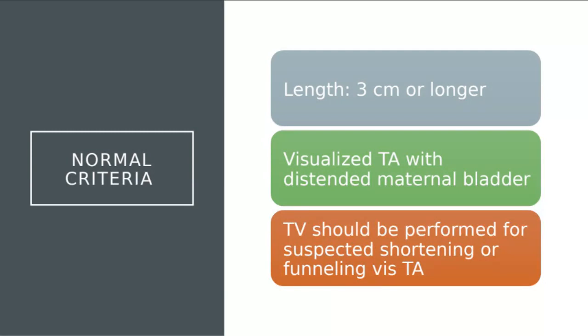We are only doing a transvaginal if we are questioning that that cervix is short or that that cervix is open, and we need to get that approved with their provider. So we don't want to cause any extra pressure or stress on the cervix by putting a transvaginal probe in there. Also, if their cervix is open and we put a transvaginal probe in, we run the risk of infection. So we only are doing transvaginal to evaluate the cervix if we truly need to and we see something abnormal on the TA. If the mom just doesn't have a full bladder, and we can't see the cervix, we're not going to do a TV for that. It needs to be clinically necessary.